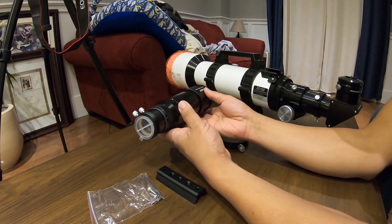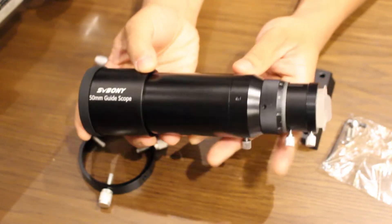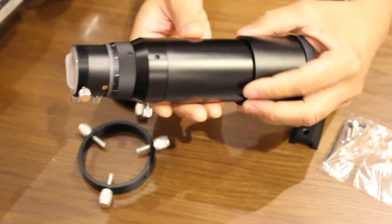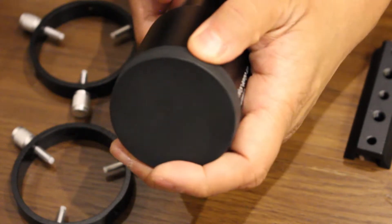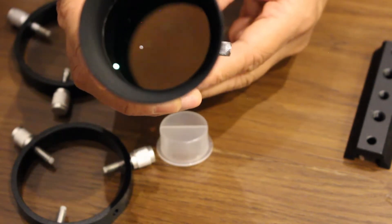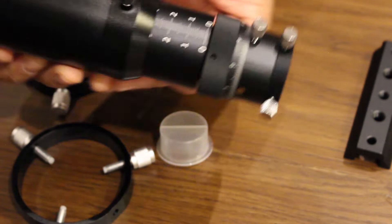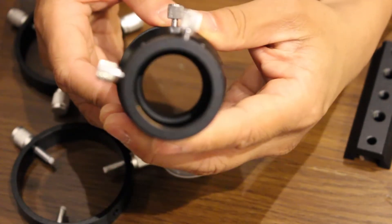The guide scope itself was 604 grams in weight and 240 millimeters in total length. It appeared to be made of aluminum alloy with a matte black finish. It had a 50 millimeter aperture with a focal length of 190 millimeters and a focal ratio of f4. The lens is a doublet objective design consisting of a positive and negative lens, which in theory is supposed to reduce light loss and preserve light transmission. It also used a lens film to extend the life of the lens and to maintain true image colors.